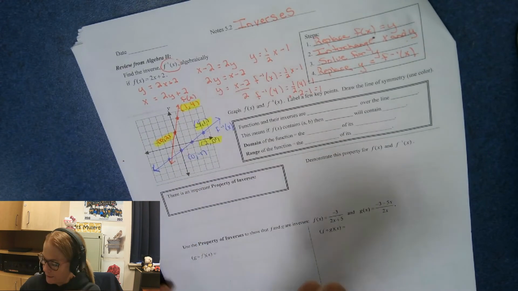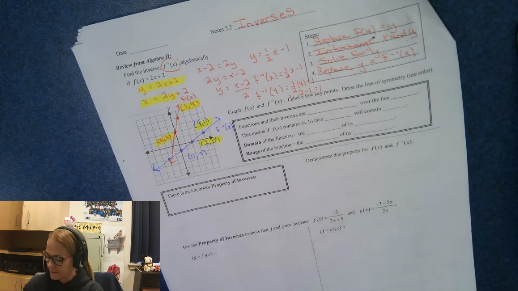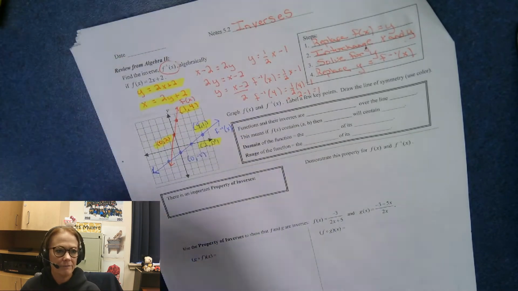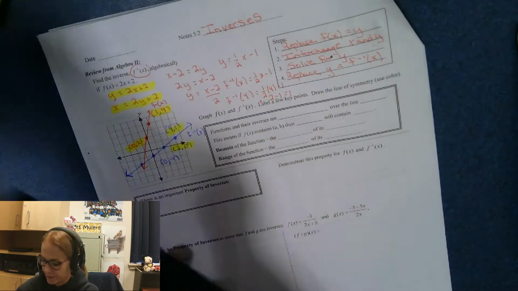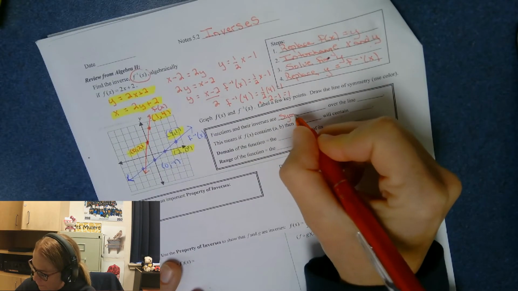And so you can see between these 2 points, look what happened. Well, when you interchange x and y on this step, right, we interchanged x and y on this step, that means the points will also interchange on the graphs, okay? So let's write some properties here. Functions and their inverses are symmetrical over that interchange.